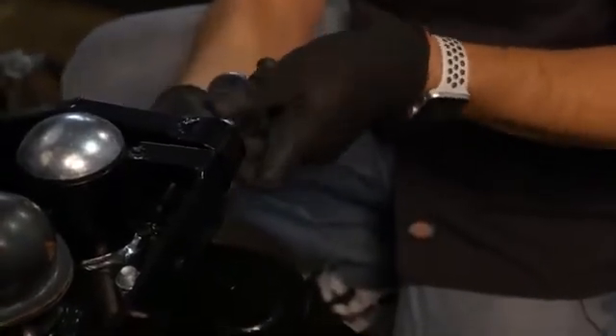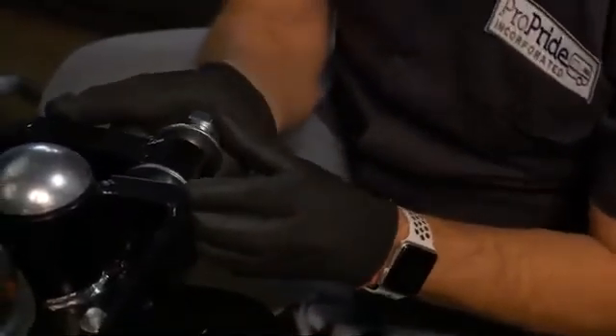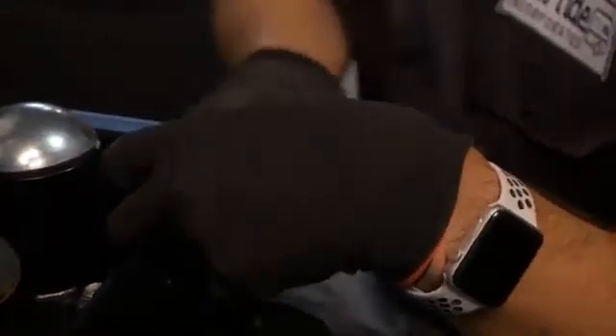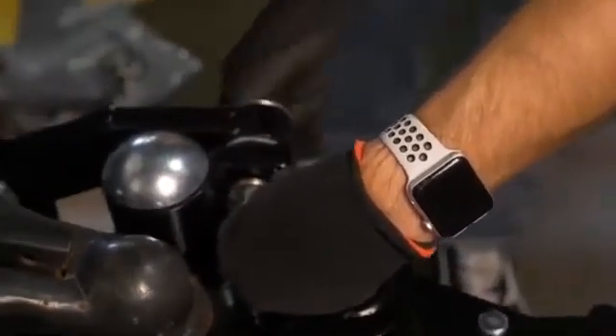Get this side in — don't forget the washer on the other side. Get that guy started in there, get it screwing in, get your lock washer in. When you've just got enough to hold that lock washer, get your nut in there. Hold it against that welded block as straight as you can. Usually if you put the lock washer to the outside it makes it a little easier. Keep it nice and straight so that you don't cross thread.